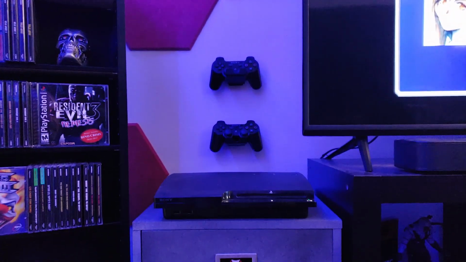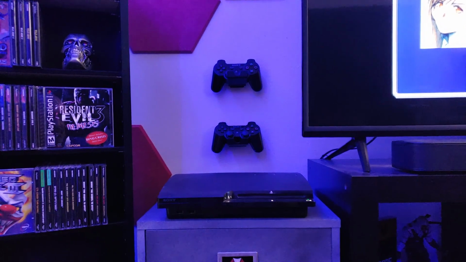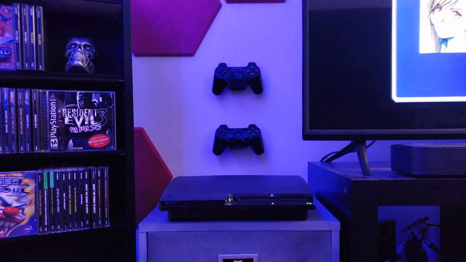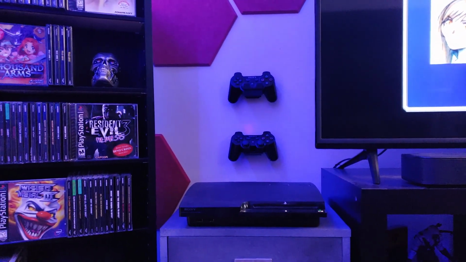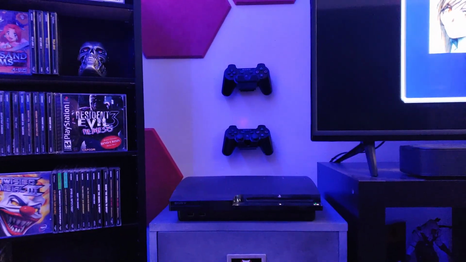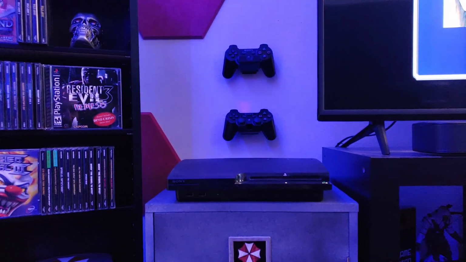Then I hooked up the PlayStation 3 down here. I did have this in the living room, and now I have it down here in the game room, in the Dragon's Lair. I had these little controller holders that you can attach to the wall, so I went ahead and installed those, and I put the two wireless PlayStation 3 controllers that I have right there. It's a dedicated spot in the game room for the PlayStation 3.